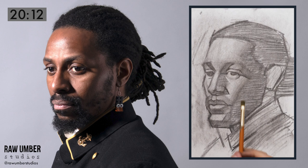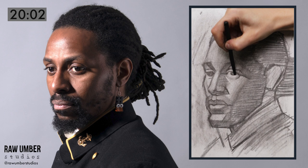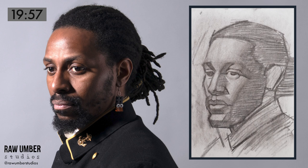And this is really where your artistic prerogative comes out. How much do you want to soften? How much do you want to sharpen? If you like a more sharp drawing, it will look a bit more graphic. And if you have a softer drawing, it will look more atmospheric.